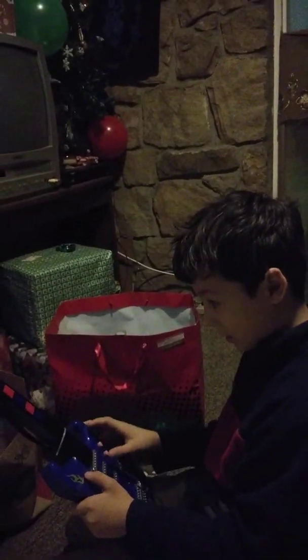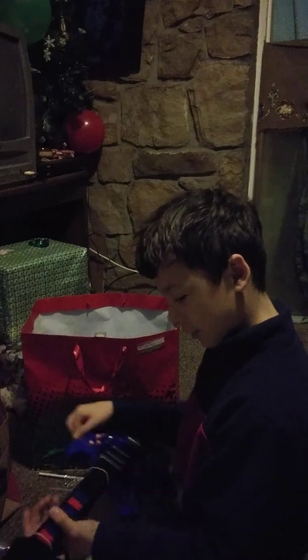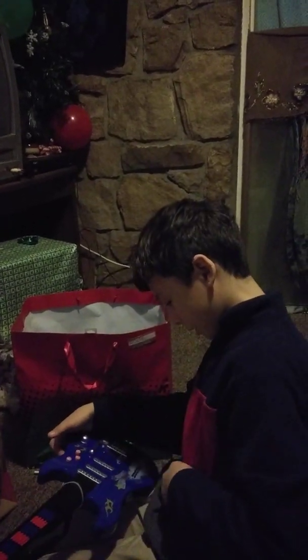I do have an acoustic guitar at home. Do you know how to play that one at all? Not really — I don't really know how to play guitar so far. These are actual strings, and if I do this it would make different sounds. It doesn't have like red and blue buttons, but yeah.